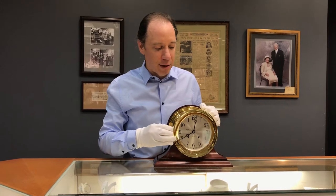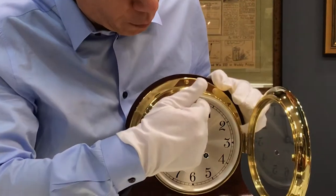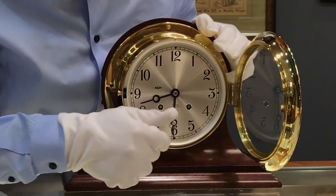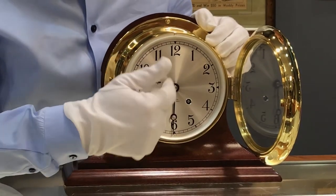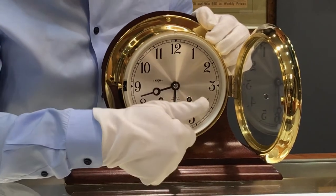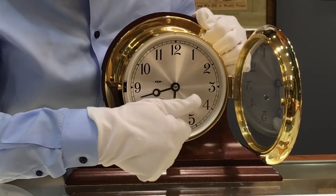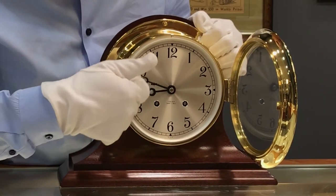So I'm going to start the chimes right now. It starts off at one bell at 8:30, and it's the same time whether it's 12 o'clock or 12:30 — it'll start at 1. At 4:30 it'll start at 1, and at 8:30 it starts at 1, and then the cycle goes through and it's in little couplets.